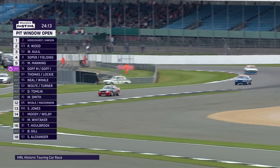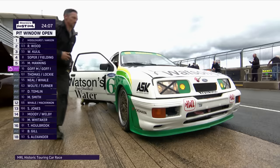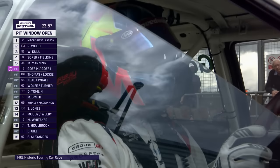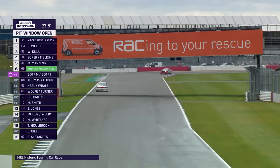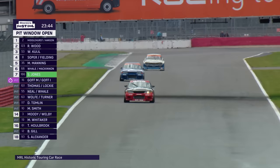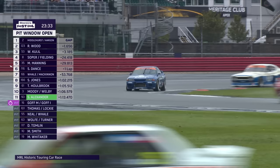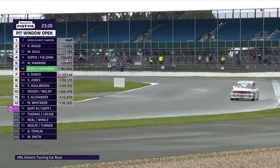Max and Ian Goff are listed on the timing screen, though there is another Goff — Joe Goff — shown as well. With a minimum pit stop time of 60 seconds plus the pit lane delta of 20.2 seconds, the total time is 80.2 seconds, plus another 60 for the driver change cars. So you're going to lose very nearly an entire lap sitting in the pit lane, but of course everybody does. Rick Wood's Skyline has Jake Hill's name on the side — Jake's clearly had a run in this car before, though not today.